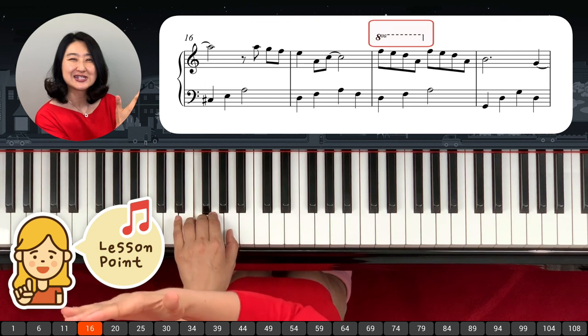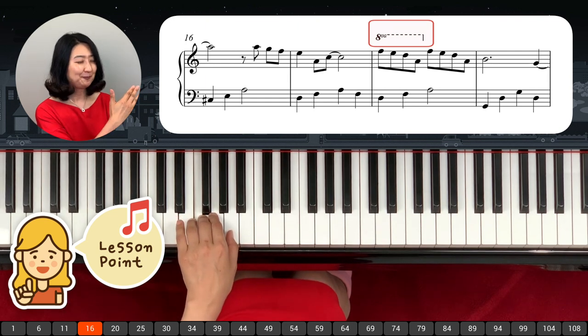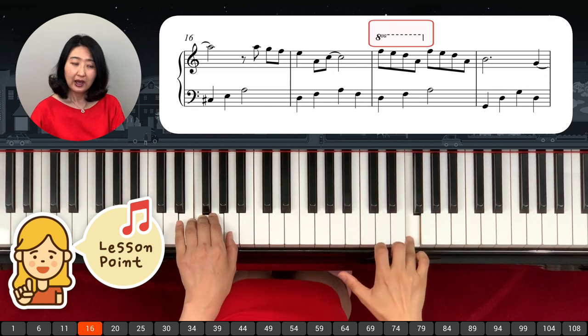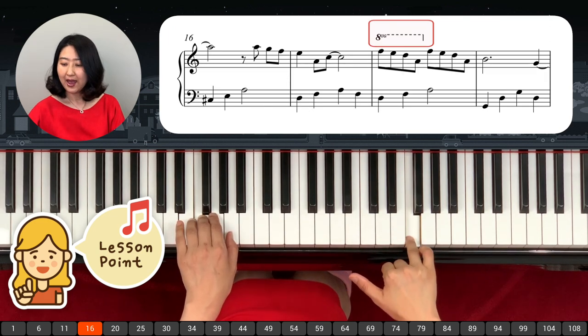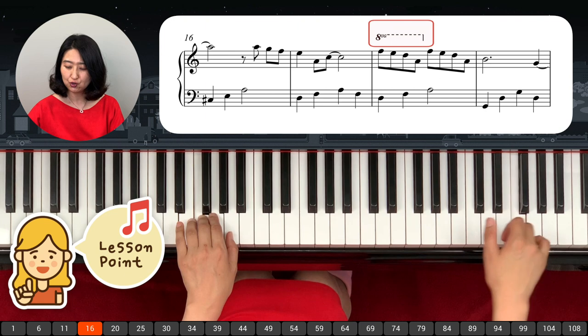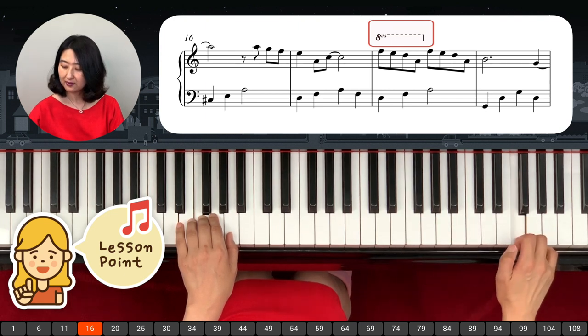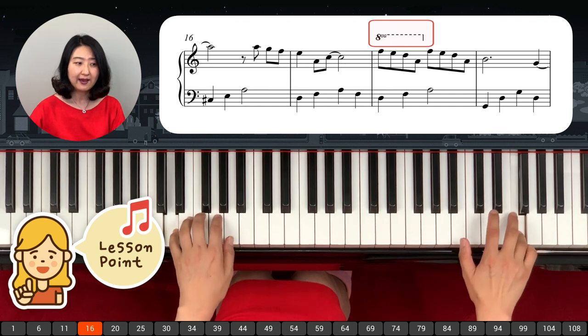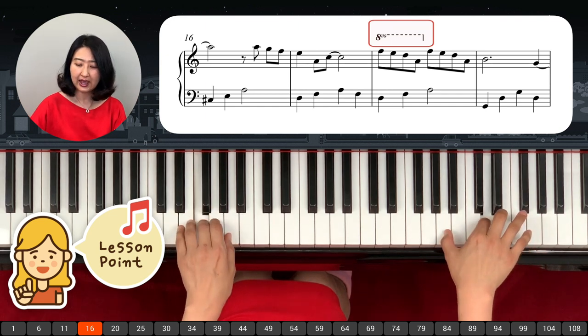This is our new sign that we're going to learn today. We call it Octava. Octava means you play the F but an octave higher. So you go to the same F but the next F. Go up to here and play F, E, E, F.